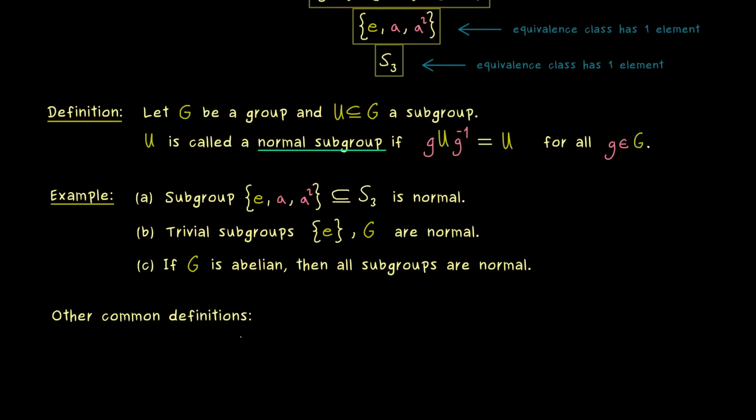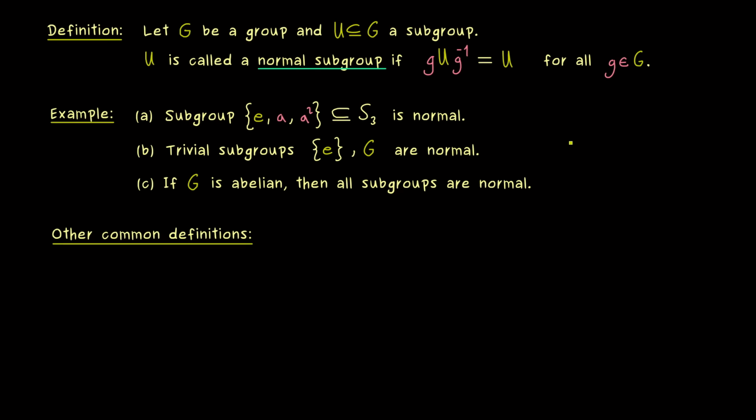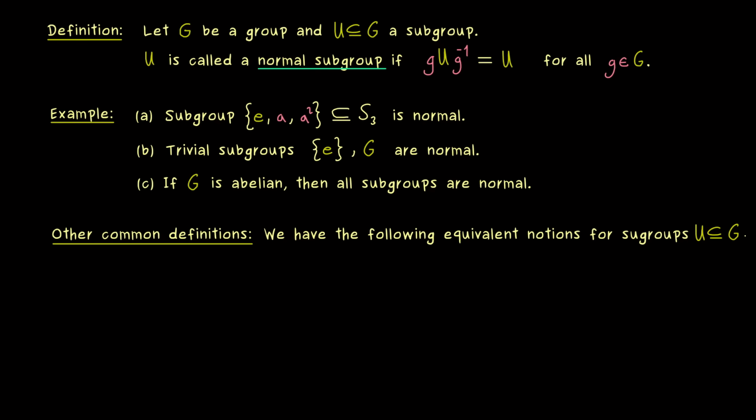And now before I show you how you can use normal subgroups in general group theory, I first want to point out that there are different definitions in different books around. The reason for that is quite simple, they are all equivalent, but the formulation looks a little bit different. So as before, we fix a group G and we take a general subgroup U. And now I give you 4 equivalent statements for having a normal subgroup.